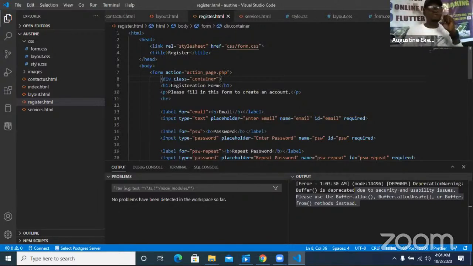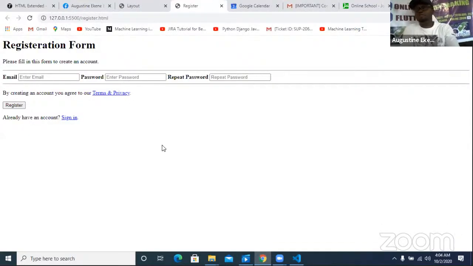Why you use div is that if you're attaching a CSS, it's always good to use div because with the div class, you can connect your HTML to the CSS. The CSS that is working on this is forms.css. If instead of having forms here, I just put S here and save this, and go back, you see that this is how my form is looking because this form no longer has CSS attached to it.